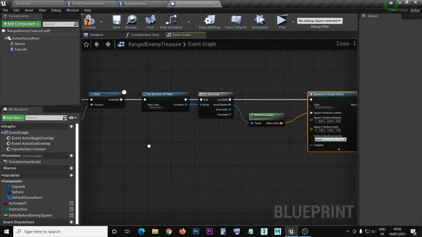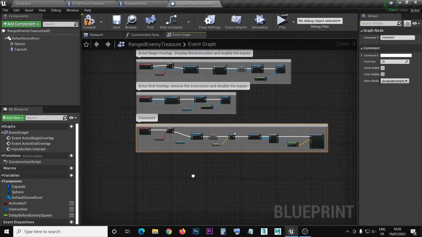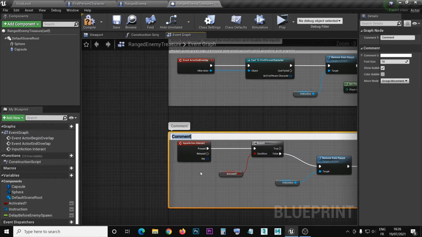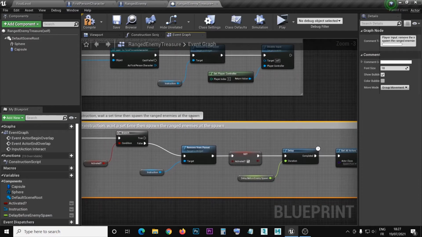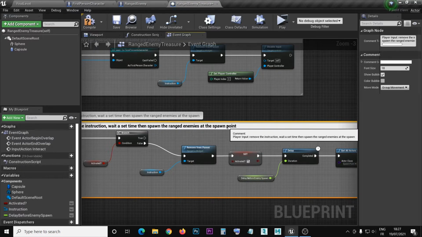Okay, I'm going to add a comment to this: player input, remove the instruction, wait a set time, then spawn the ranged enemies at the spawn points, like that.